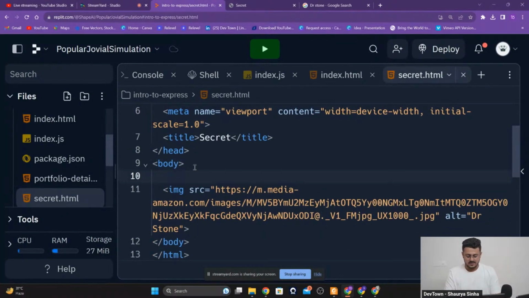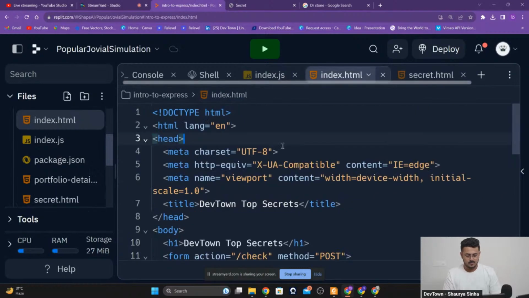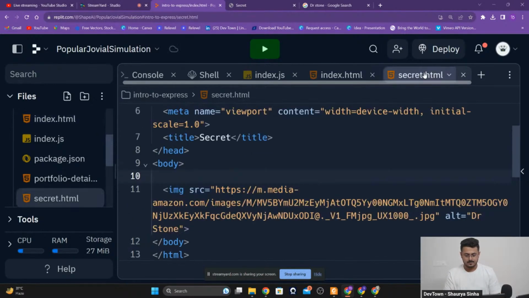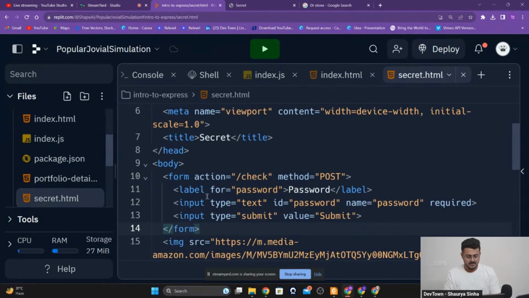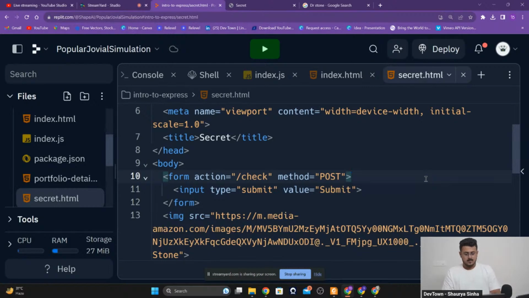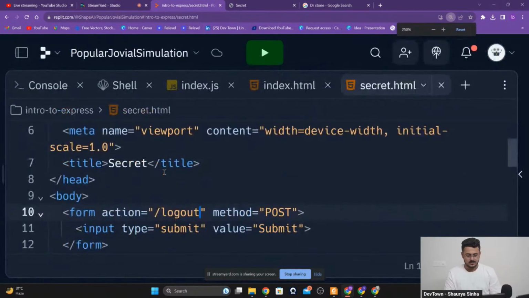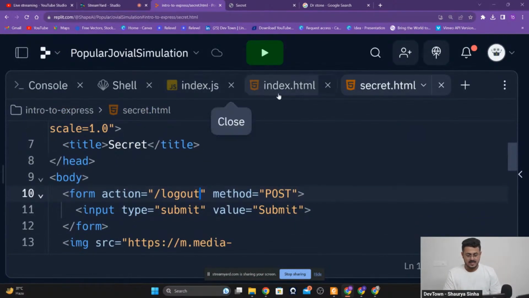Let's create a button right over here, guys. We'll just copy some code from here so that everything works out fine for us. Okay, we'll just Control C, Control V, and we'll remove this because that is not needed. Save. Let's put it up on logout. So the action will be performed on the logout. We'll be getting a post right over there. So we'll go and write the code for that.